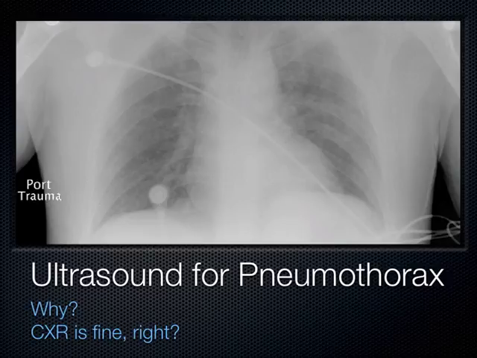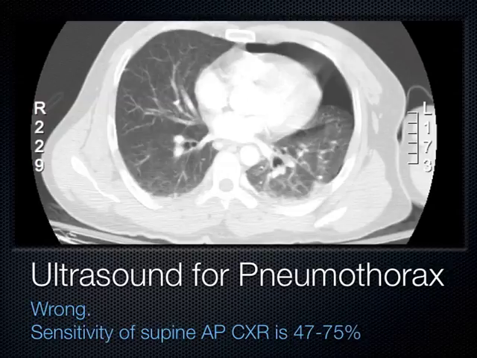Loaded question, right? So if you get a CT scan of this same patient on their back, you will notice that on the left side, and remember you're looking from the foot of the bed, the left chest, the lung has separated from the chest wall and has deflated. The upper lobe is completely deflated. You couldn't see that on chest x-ray. It's the same patient who was in that chest x-ray just the slide before.